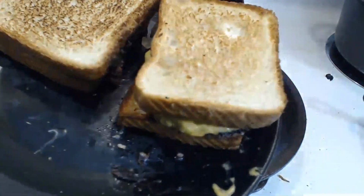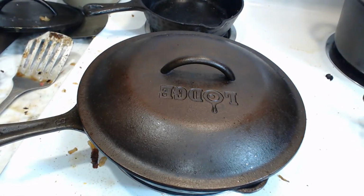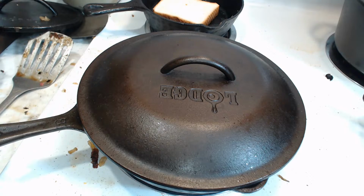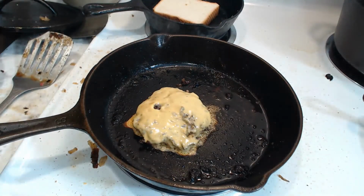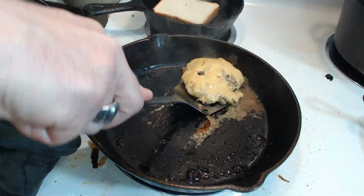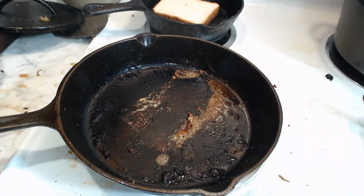with our burgers. Despite my mishaps, we are actually managing to get ourselves a few decent burgers here. So things are not doing too badly, especially since I better quickly put the next piece of toast on, because we are already ready for what is probably the last burger. There we go. That did not take long at all, did it? Let's get this out of here as quickly as we can. And we are not off to a bad start at all.